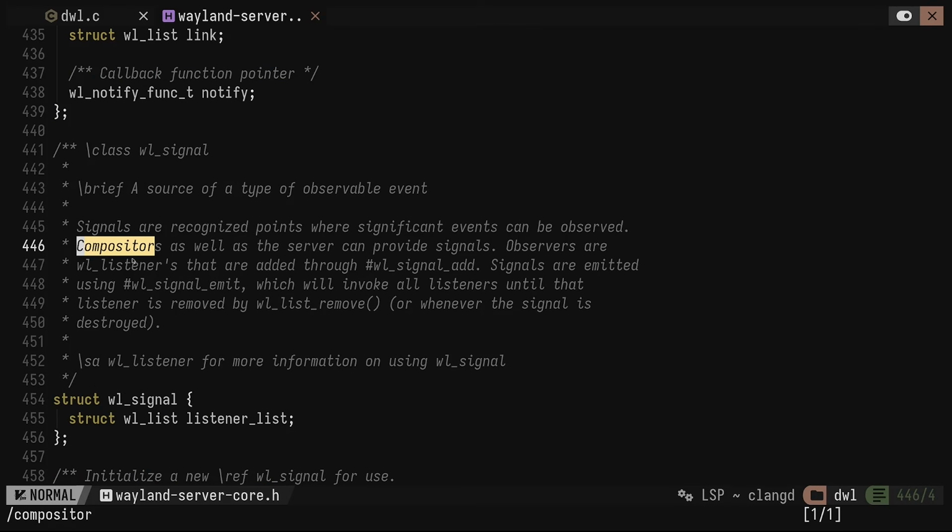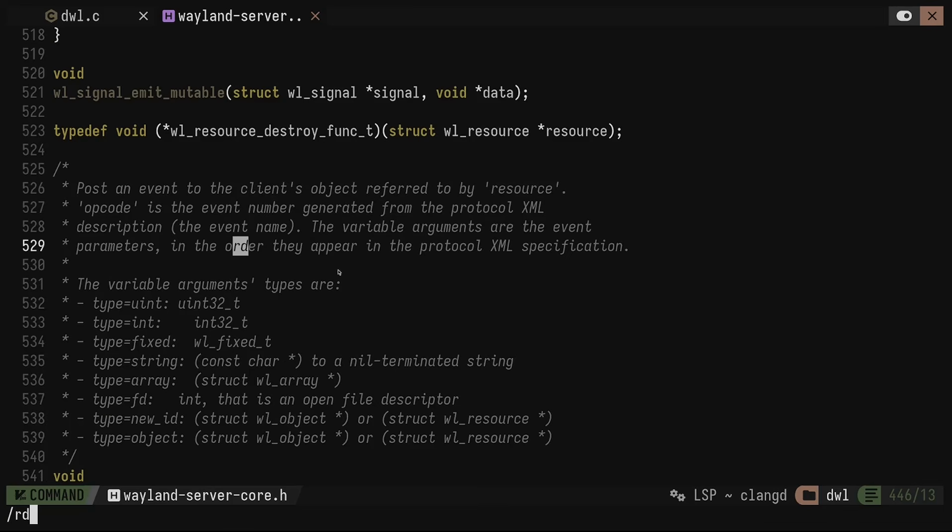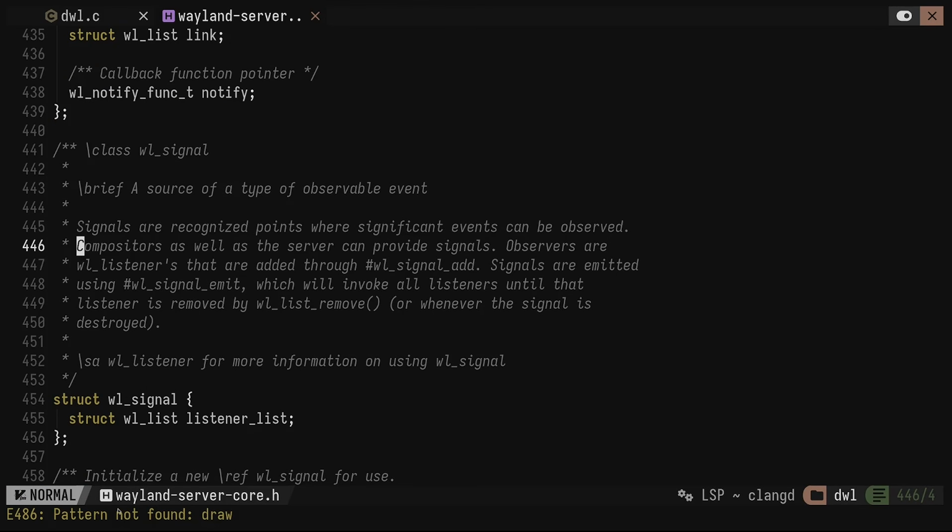So searching for the word compositor here just gives me one single result. And I think from that we can conclude that the core Wayland file and library for implementing a compositor that serves the Wayland protocol is not really about compositing at all. By the way, searching for rendering or drawing yields literally no result. So concluding from that, Wayland kind of expects you to implement their protocol in however way you want.